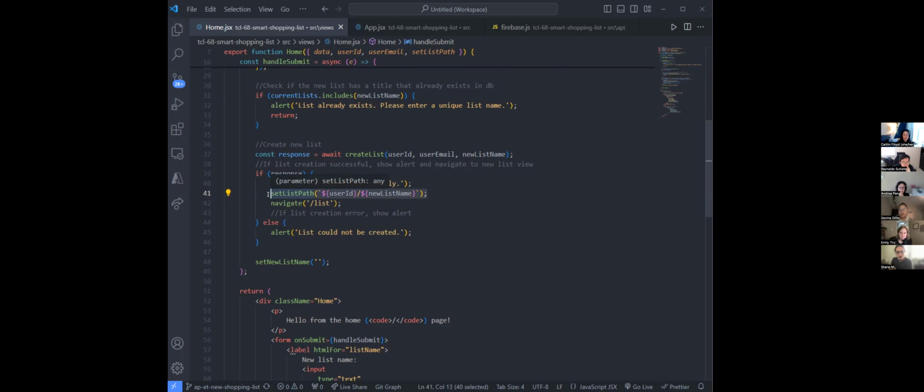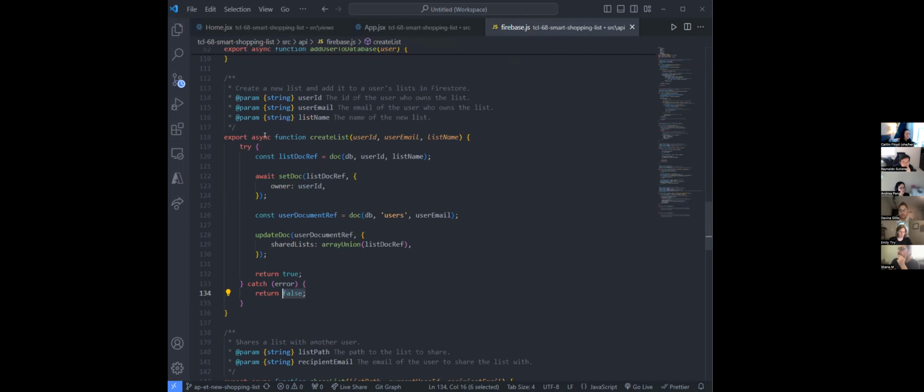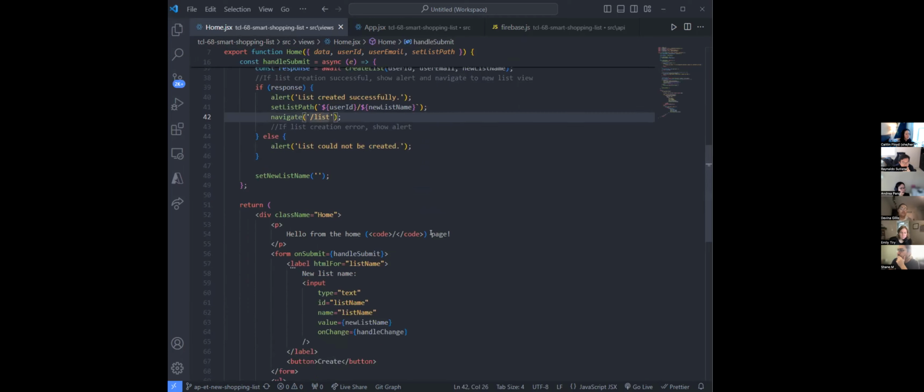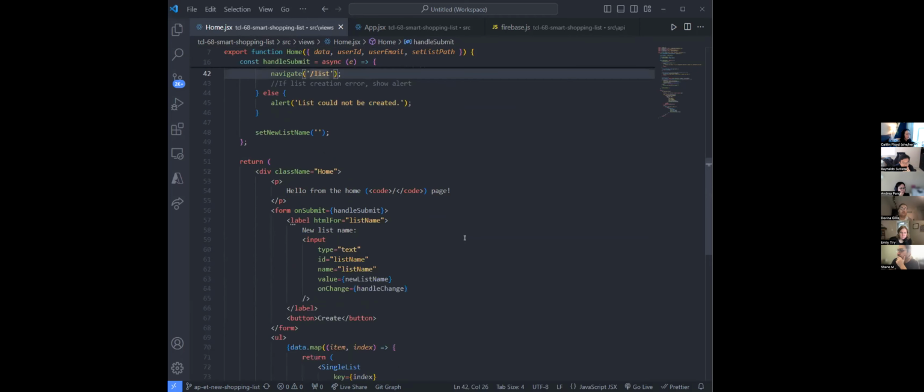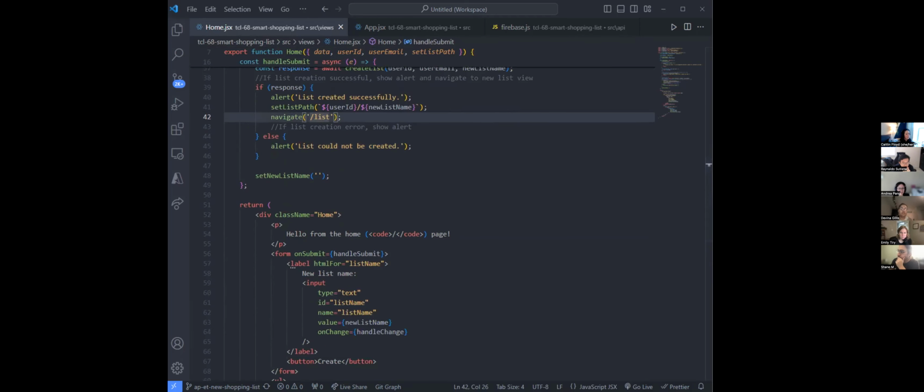We weren't really sure why, so we put in a lot of console logs to check out the state of the list path. And we were checking what was in the create list, whether the list name was maybe somehow not being passed in correctly with the keyboard. We thought it was strange that it would run part of our function, but not all of it.